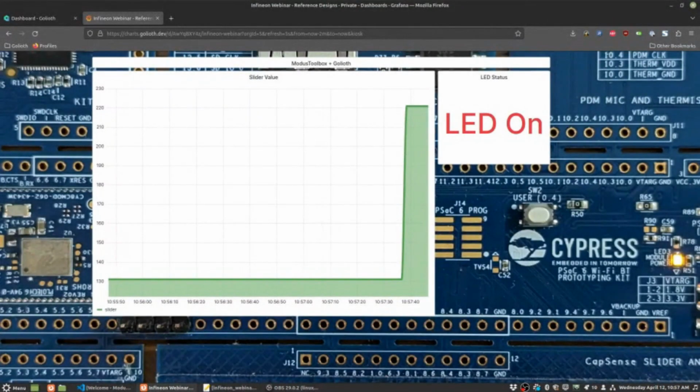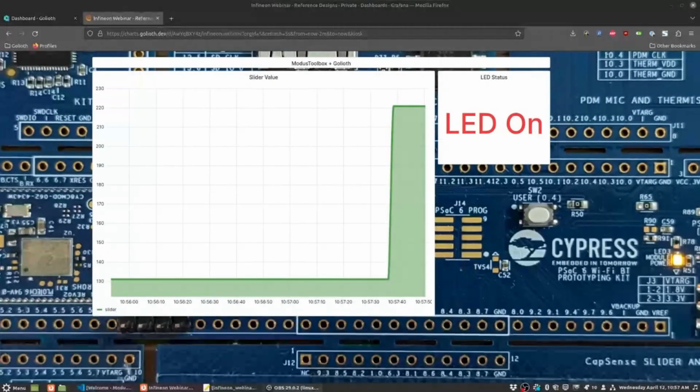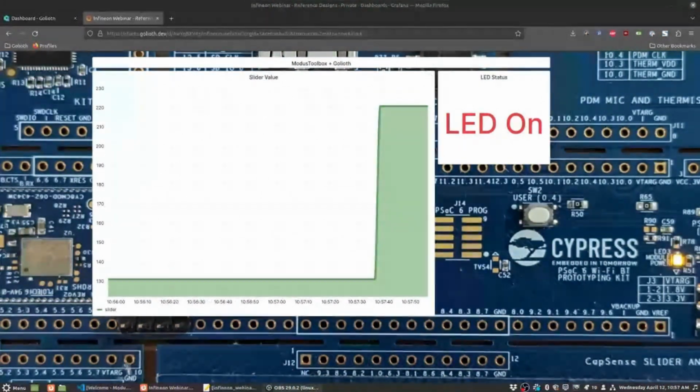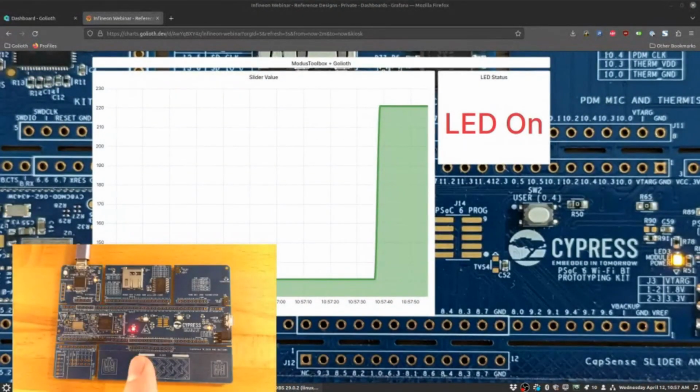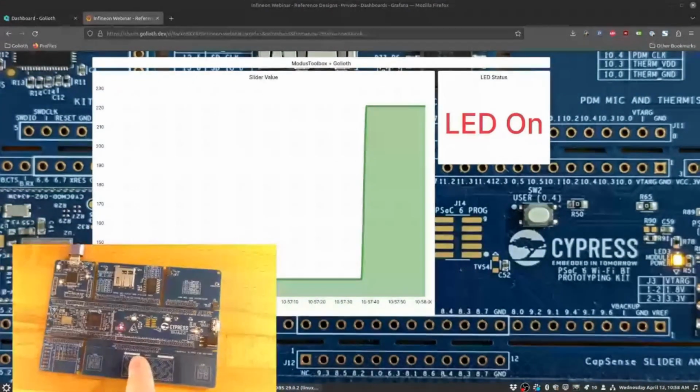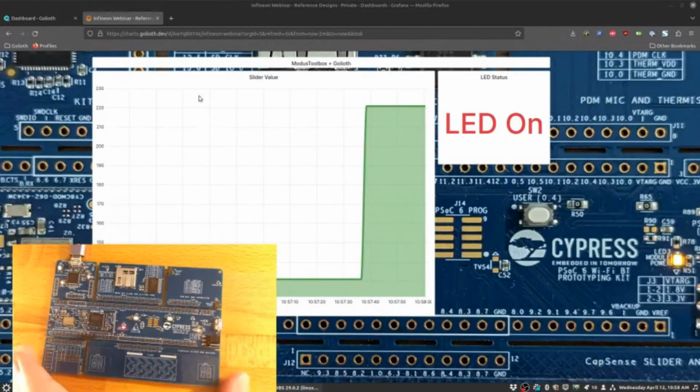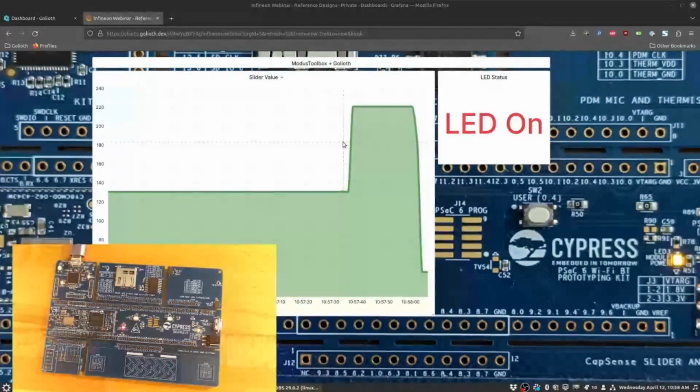And if I turn on the small camera here, we should be able to see as oh, my camera's not coming on. Give me just a sec. There it is. As I change this slider, we will see the graph update. Now, there's about a 5-second refresh on Grafana, so there's some latency there.